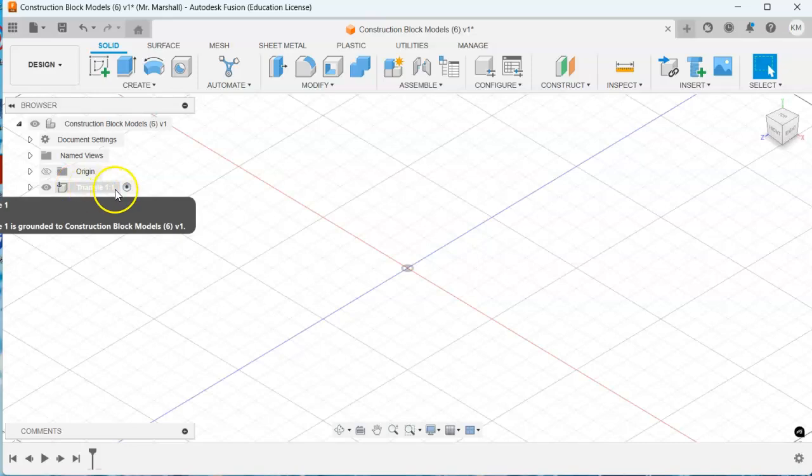And notice I have a component that is now active and I'm ready to start a sketch. The next video will cover how to create this first triangle using our sketch and extrusion command, and we'll work on those 2 triangles together in that next video. Again, this video is just setting up our project for construction block modeling, specifically creating 3-view drawings. I wanted to cover how to set up that folder, save a file, and make sure we're all putting things in the right place as we embark on this activity 1.2.3 in Project Lead the Way. Thanks a lot.